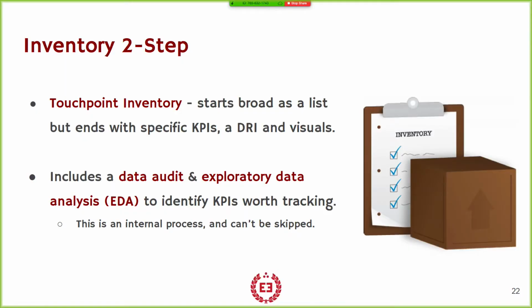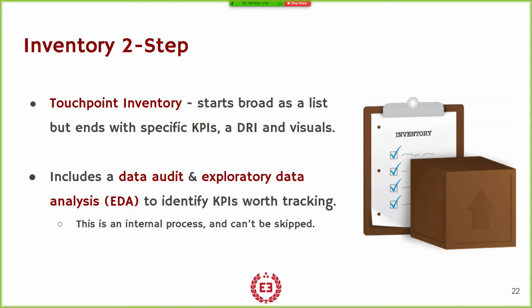Okay, so what's the first step? I said I would give you a step-by-step layout. Here it is. It's actually a two-step in the first step. You need to do a touchpoint inventory. You need to understand all the touch points and where they are. This is where an internal audit is great to start, and then you need to go talk to customers. You will not identify all of the touch points by just talking to people within your organization.